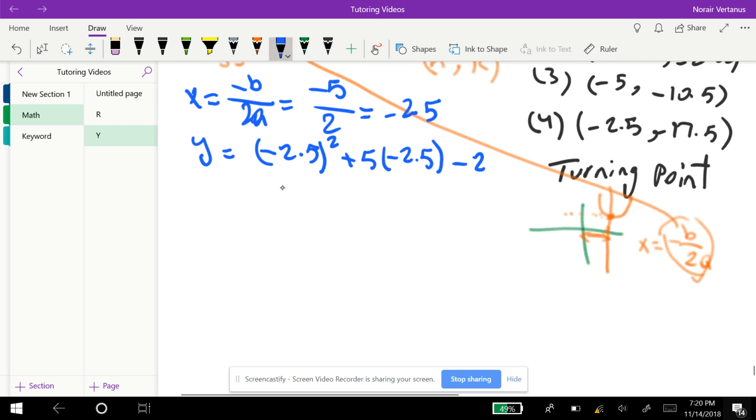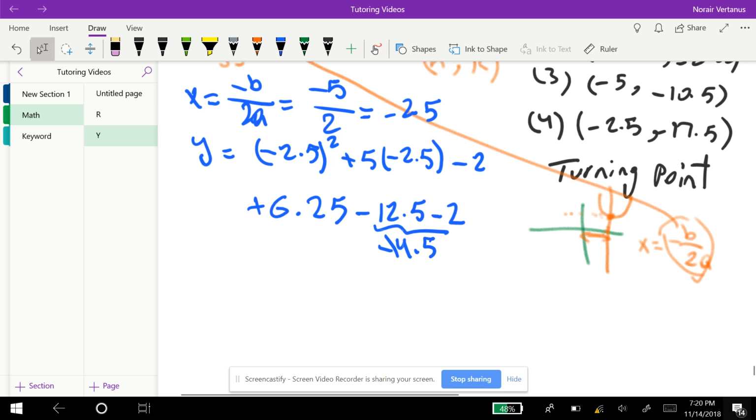2.5 squared is going to be 6.25. Negative times negative is going to be positive. 2 times 5 is 10, and 2.5 times 5 is 12.5. But negative times positive is going to be negative 12.5 minus 2. So if we add them, it's going to be what? This is going to be negative 14.5 plus 6.25. So subtract. That's going to be 2.25, 0.25, and this is going to be 8. So the answer is just negative 8.25. That's the y.